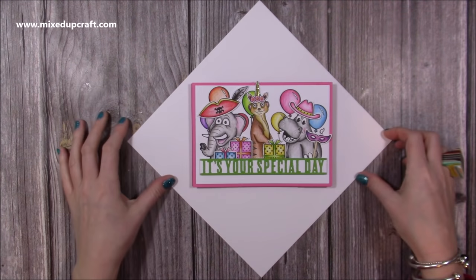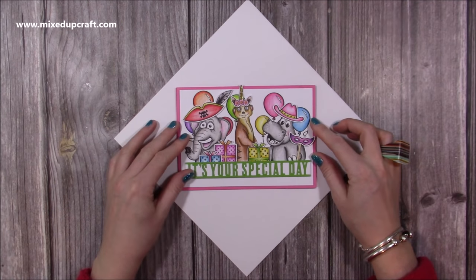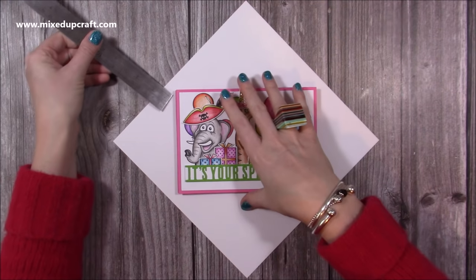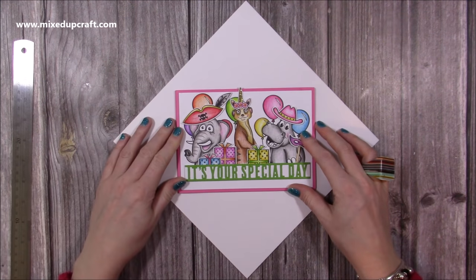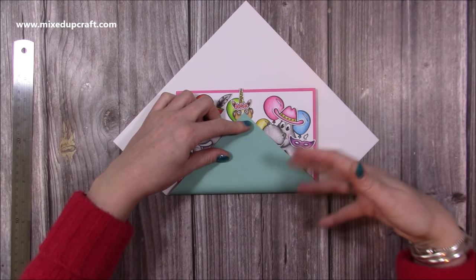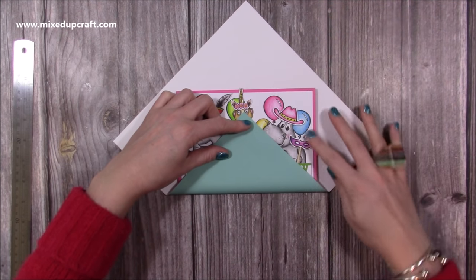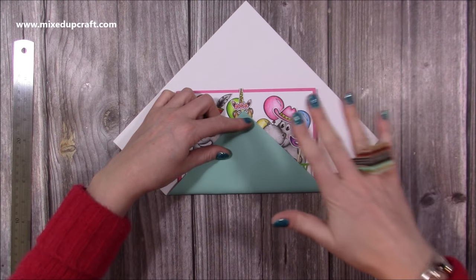I've just cut that down to size and I'm going to flip it over because I want the colour on the outside, then bring my card back in. Make sure you have the paper in a diamond shape and sit the card in the middle — you can use a ruler, but you just want roughly the same gap on each side. Remember this is handmade, so don't worry if it's a little bit out. Then start bringing up each side. I'm folding it up around the card — this is what I call making a bouncy envelope. I make bouncy envelopes when I've got dimension on the cards; it just means the envelope is made to fit around the dimension of the card, so when you take the card out it has a bouncy feel to it.